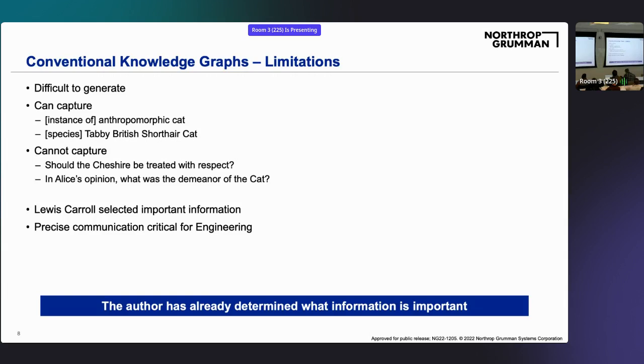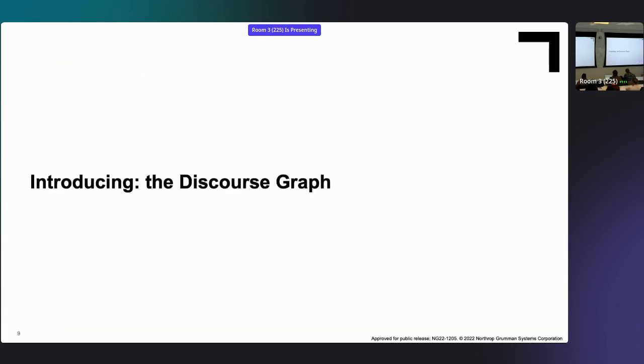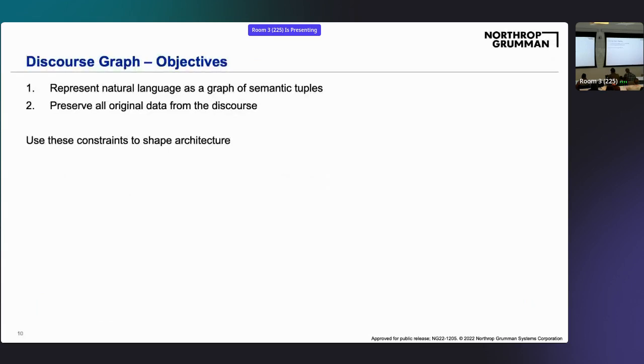This is why the discourse graph as a concept exists. All right, so let's now talk about what that is. Introducing the discourse graph. Discourse here is using the linguistics definition. A discourse is basically one or more words that has some kind of meaning. So a discourse can be a formal document, or it can just be, like, hello. That's a discourse. It doesn't have to be between multiple people. That's the conventional definition.